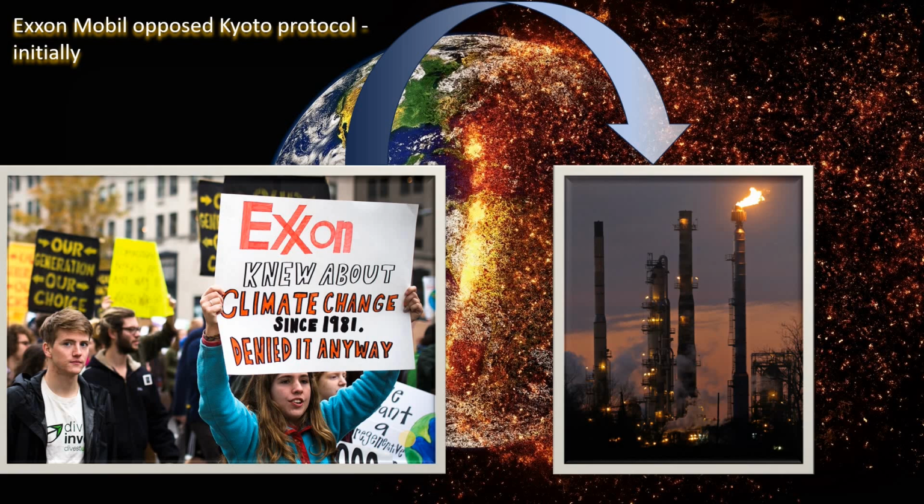So that concept came. But at that time, several oil producing organizations were not ready to accept the Kyoto Protocol. So they started arguing against it as it was not favorable to their business interest. What was their business interest? Their business interest is to produce the oil, and to produce the oil, the emission of greenhouse gas is a must. So if the Kyoto Protocol came into effect, it was going to affect their business interest. So there were several oil producing companies.